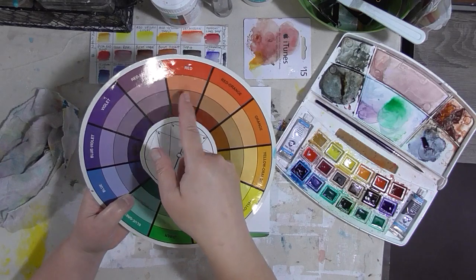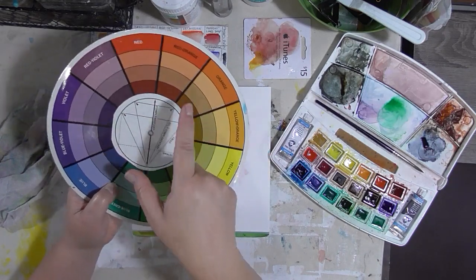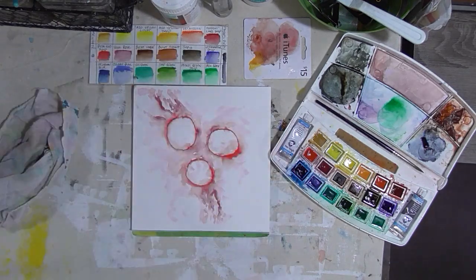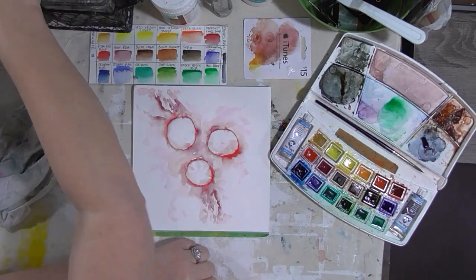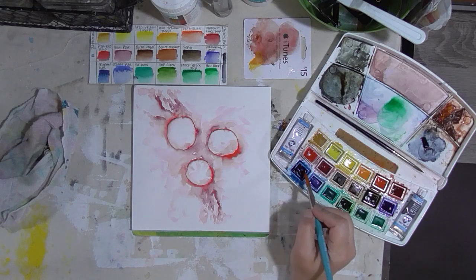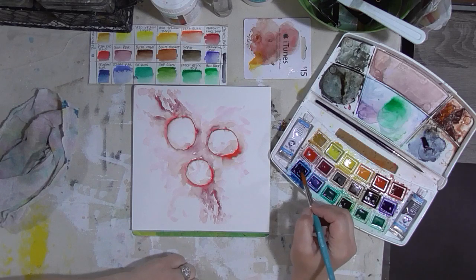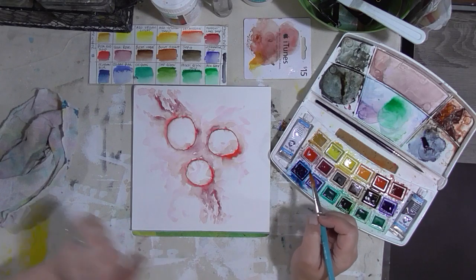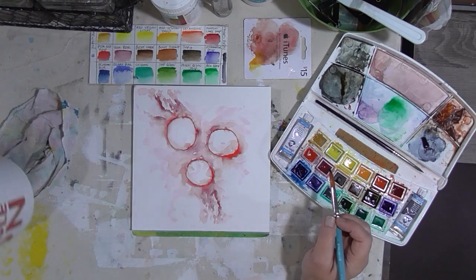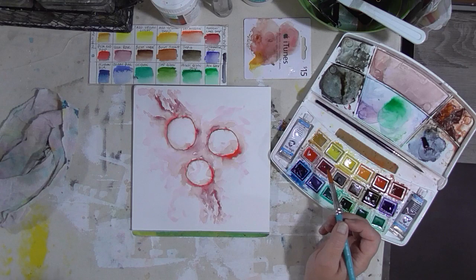So you know if you do the red with the blue, you're going to get purple. If you do the red with the yellow, you're going to get orange. So in this case, I'm going to add blue, and I really like this Prussian blue, this one here. And color wheels are not hard to get. They're inexpensive. You can get them at any arts and crafts store. You can also probably download one on the internet. You could probably Google color wheel, and I bet something comes up that you could print from your computer.